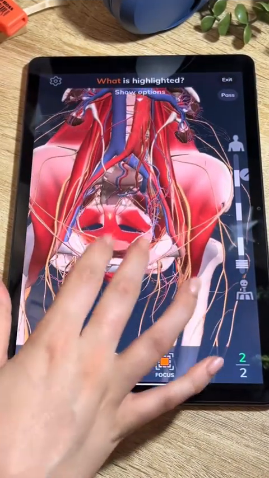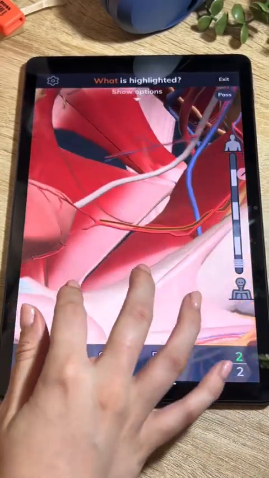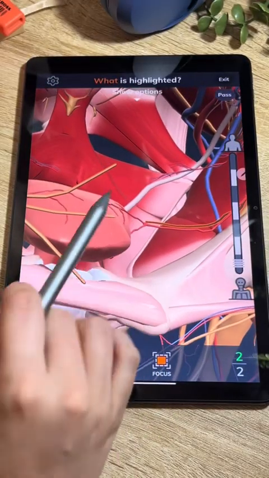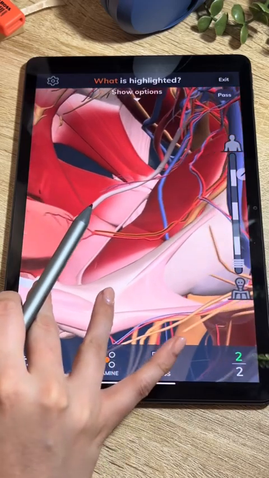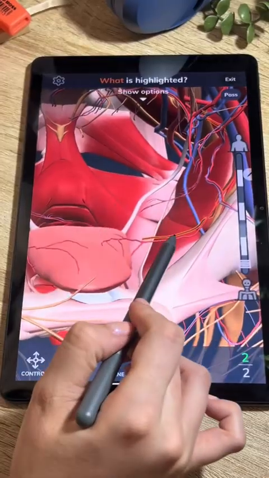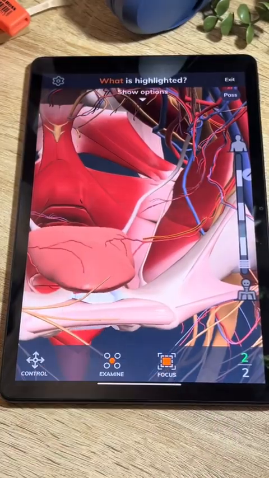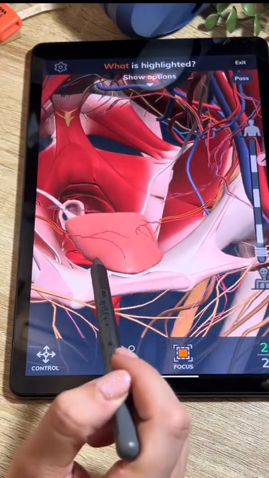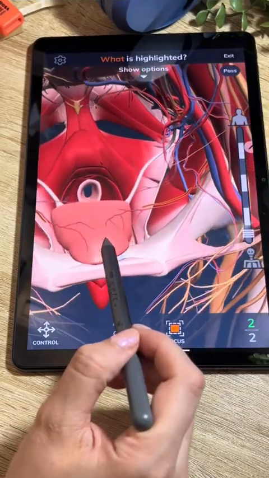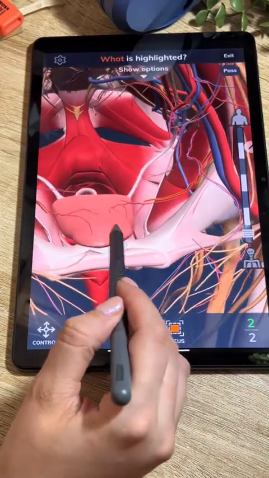So what is highlighted here? Let's see. I need to zoom in for this one. Immediately I can see that it's got something to do with the bladder because it's leading up to the bladder. And it's also running alongside an artery here. It looks like it's, you know, kind of the main blood supply to the bladder itself. Everything to do with the bladder usually has the word vesical in it as a name. So I can almost pretty much assume that this is the vesical vein, or it could be superior, inferior.